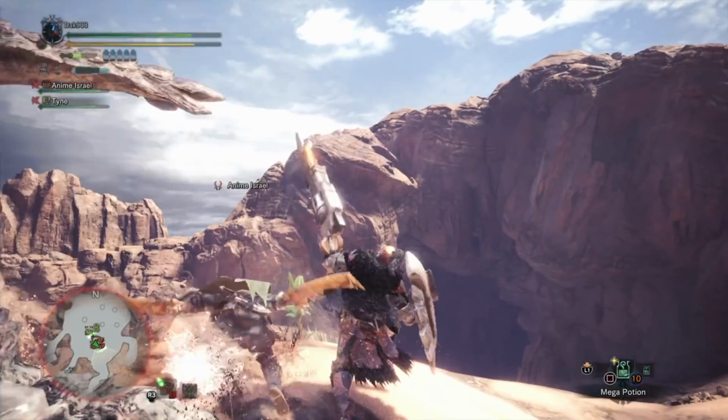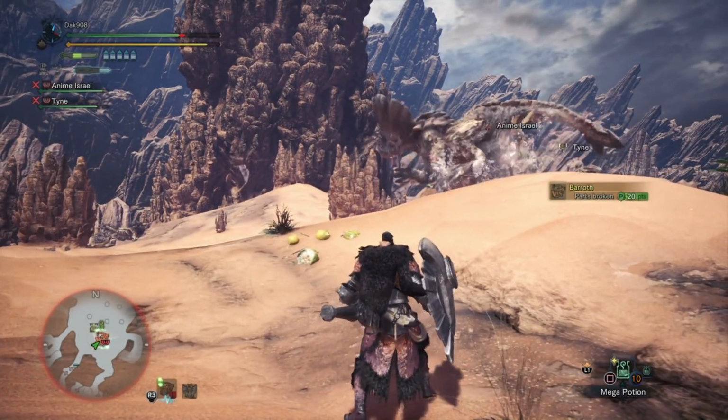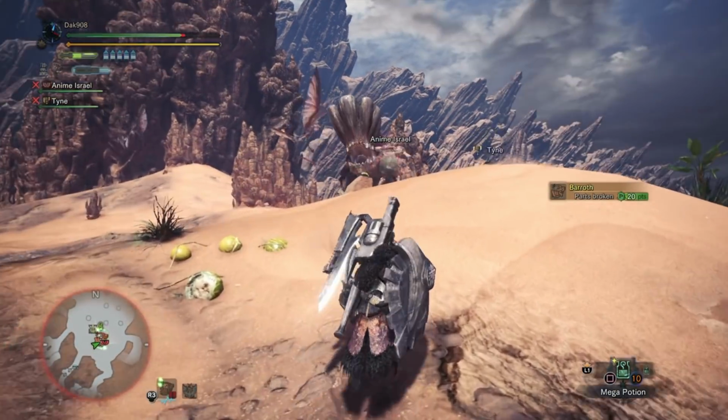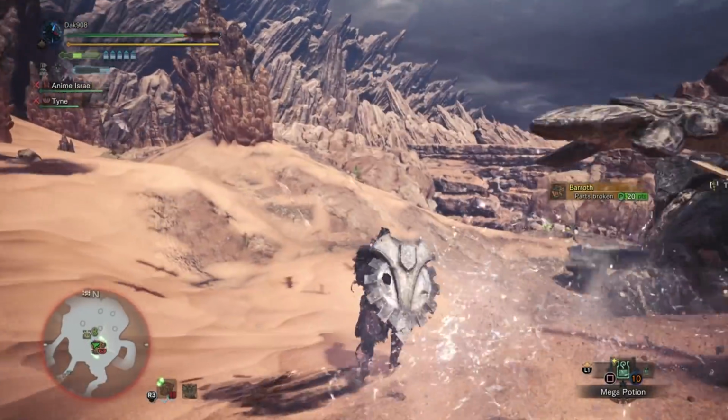You know, when you go into G rank, certain monsters have different attacks, or certain attacks take on different properties. It was something similar to that. So I'll give it up to Barroth. He looks good, which is nice to know, my man is still looking good. He looked great with these graphics and everything.